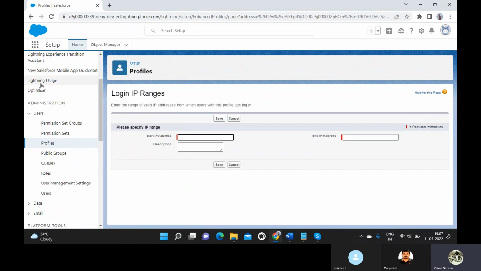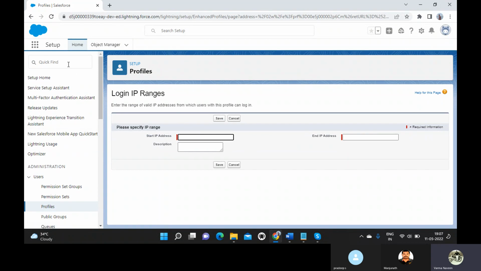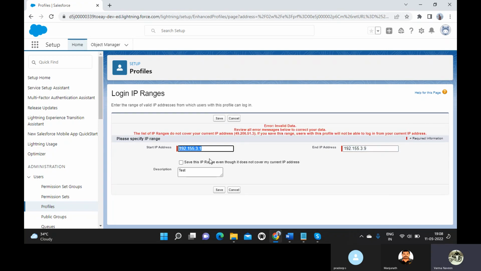Then same way how we have set up in our network access, same way here we can enter the IP restriction. See, it is asking me to enter current IP also.